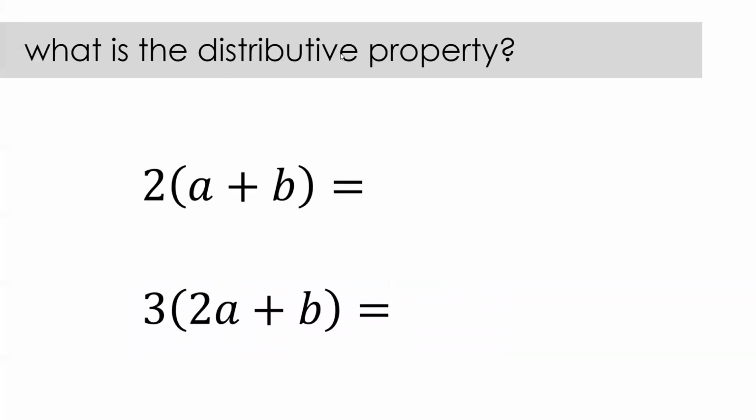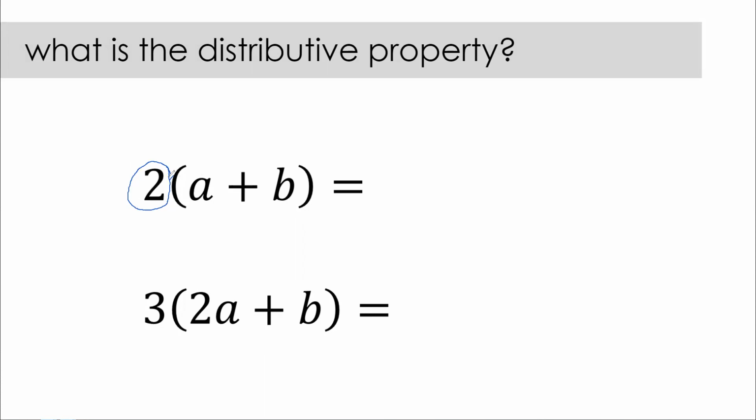So we are using that idea of the distributive property to solve these two. What we're going to do is I always circle what I'm distributing. So I know that this is a distribution problem because we have parentheses. So I look at my parentheses and then I look at the number out front. So the number out front is a 2, and that 2 is being multiplied by my parentheses. I know that because there's no sign written here.